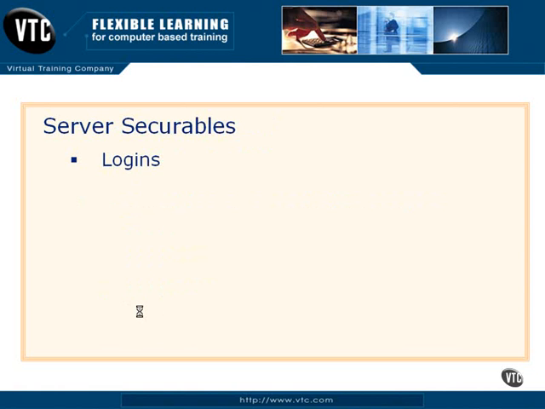And actually, we're at the server scope, but I like to call them securables because it makes it a little bit more consistent and it makes a little more sense. All the logins to that SQL Server are securable, right? Because if you can log in, I want to be able to set some security on you and make sure who you are and where you're going. This is real interesting. We won't get into this, but think about this. If you know what HTTP is, HTTP endpoints are securable, which means we can expose part of our database via HTTP or over the internet, and we can make that endpoint securable.